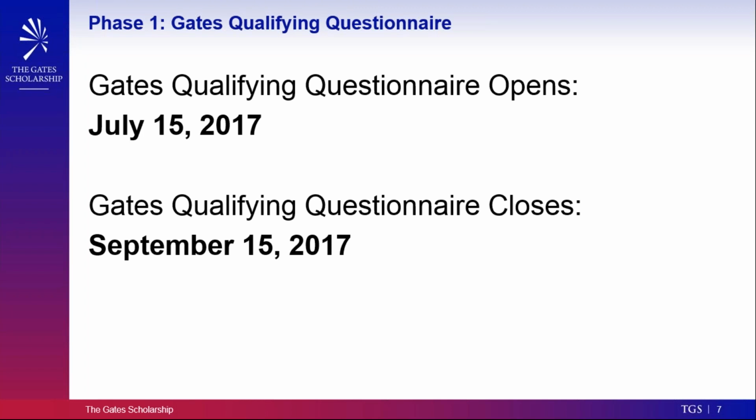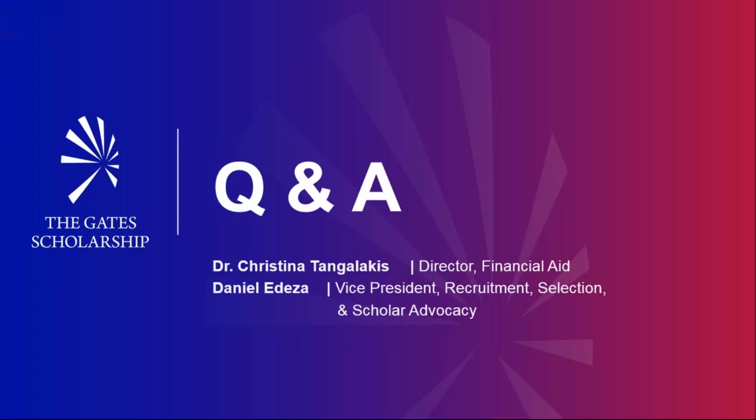We'll be following up with additional information to help you disseminate knowledge of this scholarship opportunity, and we hope that you walk away understanding that even though the application is due 3 weeks away, and even though it seems like that's not that much time, which it isn't, phase 1 of the questionnaire is actually very short. So even if a student finds out about this opportunity 2 days before it's due, he or she still has plenty of time to complete and submit and be considered for this opportunity.